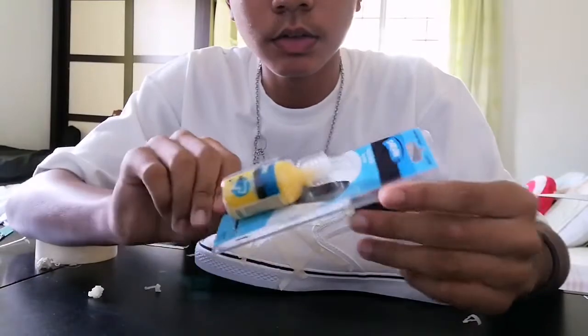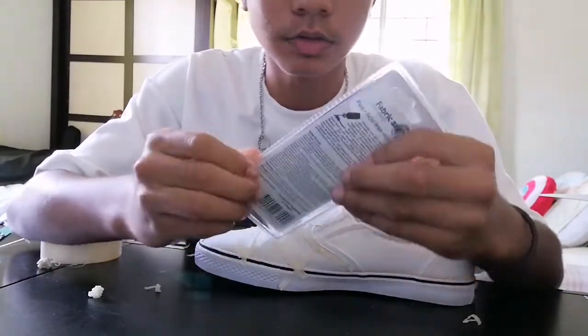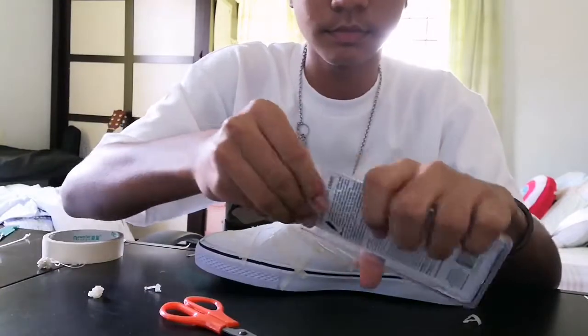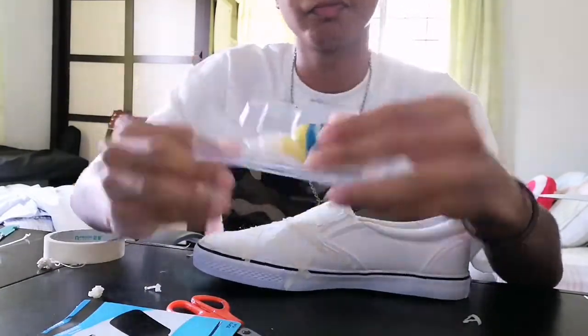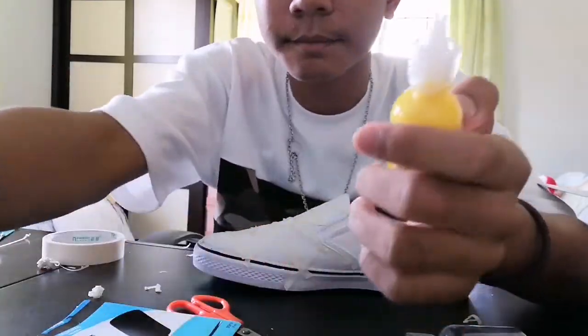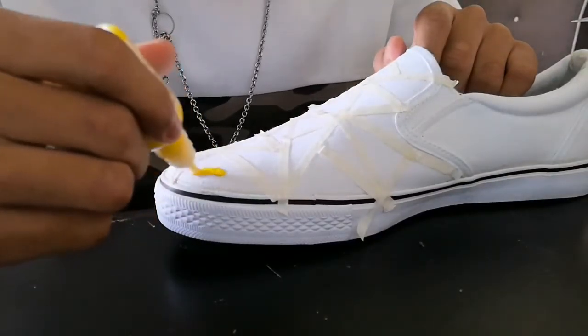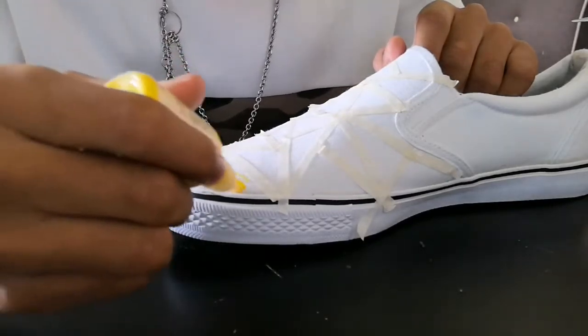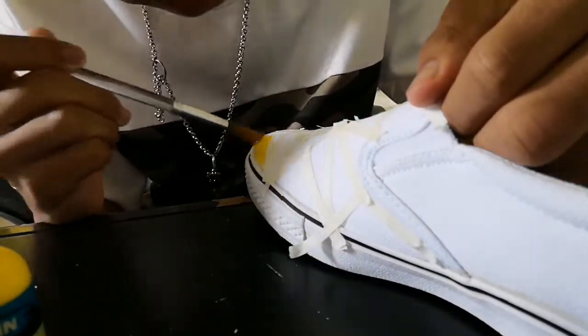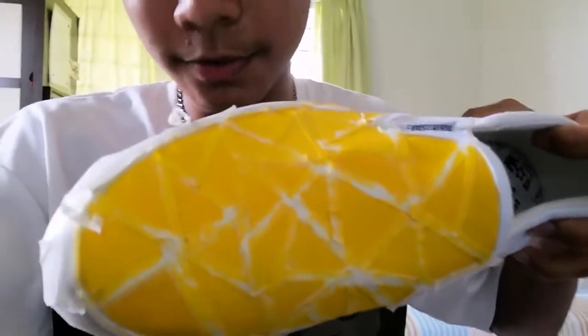So I'm going to use this for the yellow and... done with the yellow part right here. Now I just need to wait for it to dry, and I'm gonna peel it off. I hope, pray for the best that this could be good.